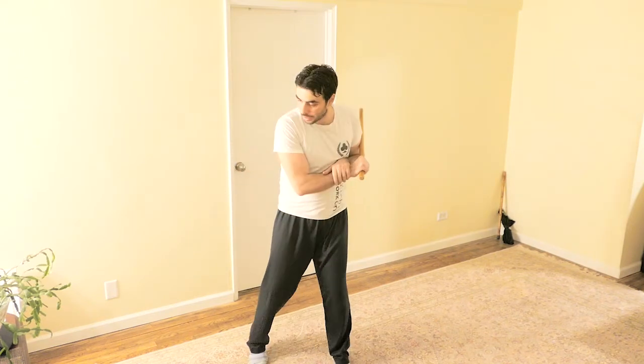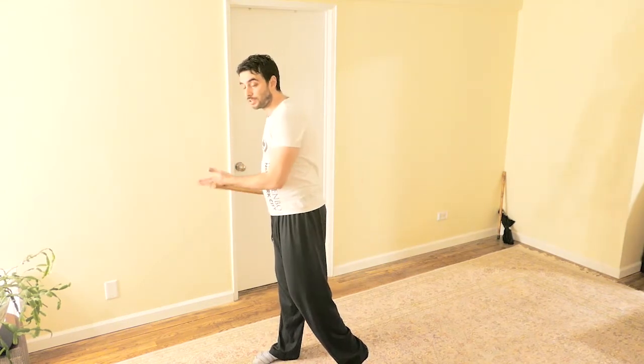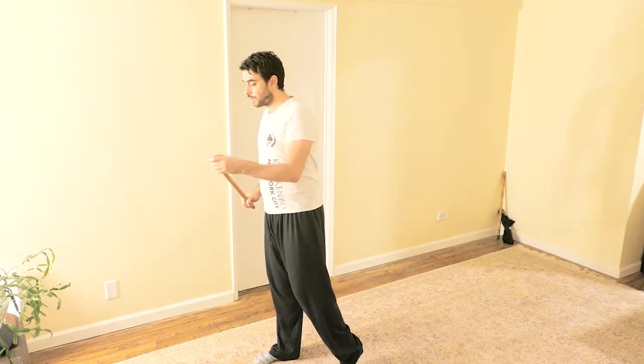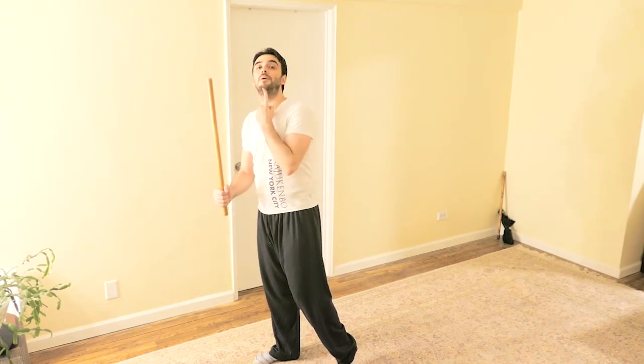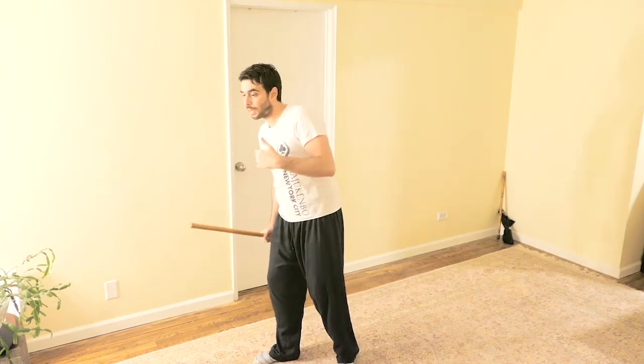So again, I'm gonna repeat number 4 and 4 with a punch. Number 5 is gonna be a thrust to the belly. But now, look at it. This is a little bit different because I'm gonna actually go to the belly or strike up as an uppercut. In this case, this is just to lower your body so I can strike up as an uppercut with the end of the stick.